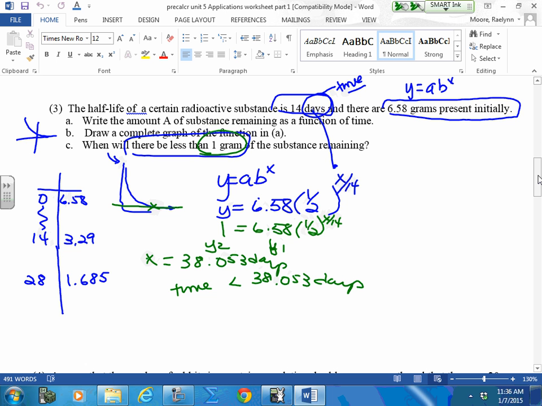So if you don't want the inequality there, since we've been using it as an equal sign, take what you get and just say, just slightly less, a little tiny bit less. And it might have even taken it up in the slack of the rounding. I don't even have what I rounded from. Time actually has to be greater than 38 days. Like 38.053. If it's 38.054, you're already less than 1 gram. Okay? So you're still working off your same basic formula.